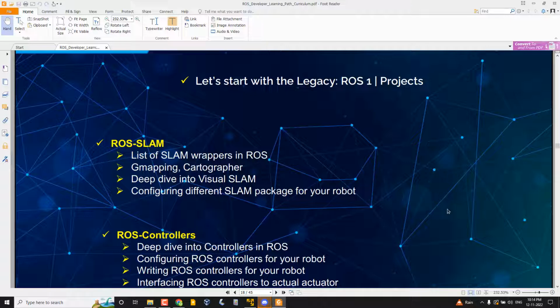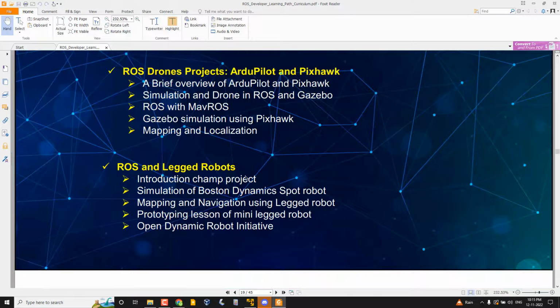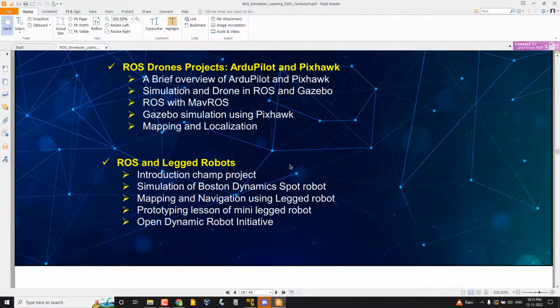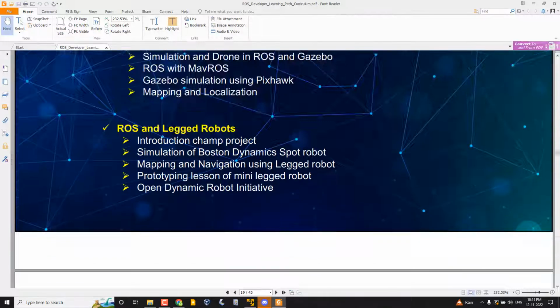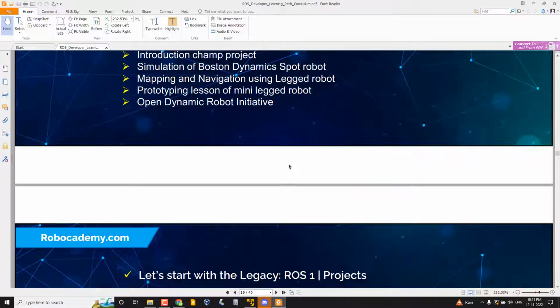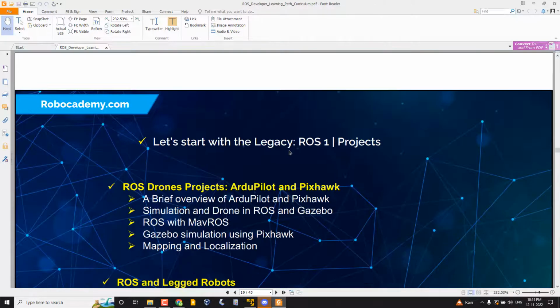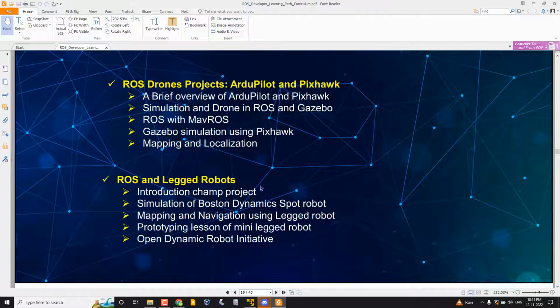I think we can conclude for today's session. Next session I will announce, and then we can complete SLAM, and then I can start with ROS and legged robots, which is interesting. I have two things pending: one is the project, and the next is the session.